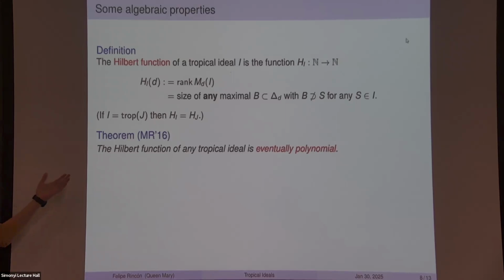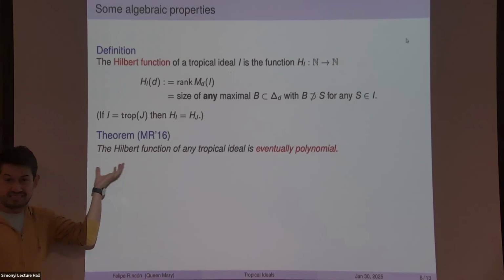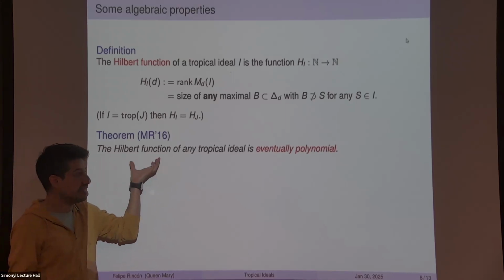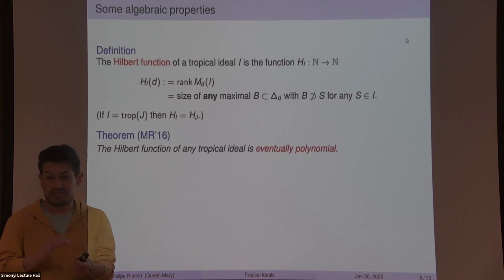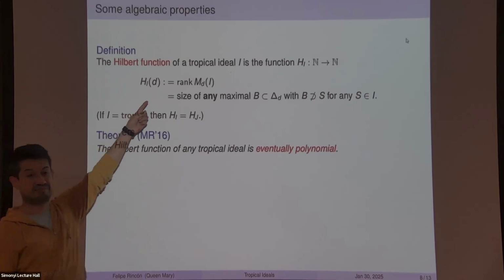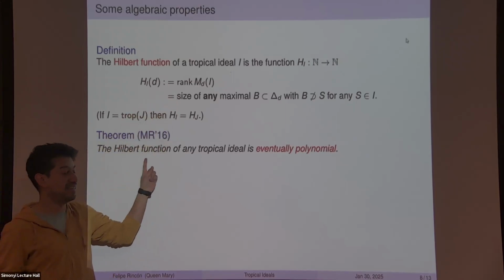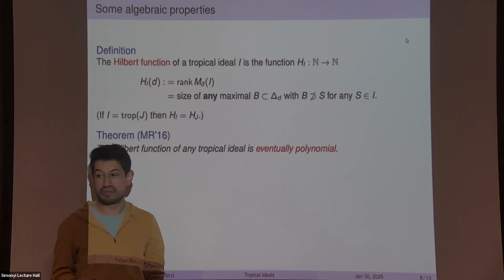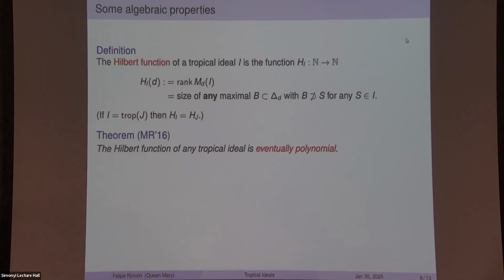What's quite interesting is that they still behave nicely, in the sense that just this compatibility condition, which tells you that each matrix is a quotient of the next one, implies already that the ranks cannot behave arbitrarily. The sequence of ranks eventually becomes a polynomial, which is what you would call the Hilbert polynomial of the tropical ideal. Even if it's not realizable, they have a Hilbert polynomial. So they have some dimension, for instance, which is the degree of this Hilbert polynomial.